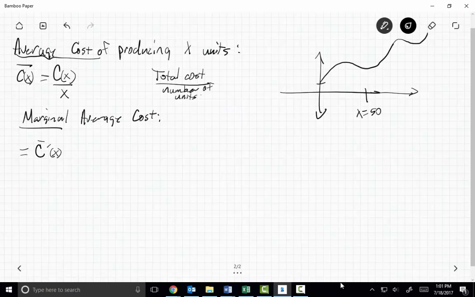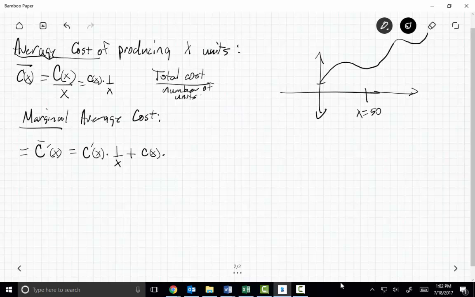That's this guy. Which, if you think about it, now look, what do I have here? I've got a quotient, don't I? So I can either do a product or a quotient rule in this case, can't I? I could write this as C of X times 1 over X, in which case this guy's just C primed of X times 1 over X, derivative of the first times the second as it stands, plus the first as it stands, C of X, times the derivative of the second.